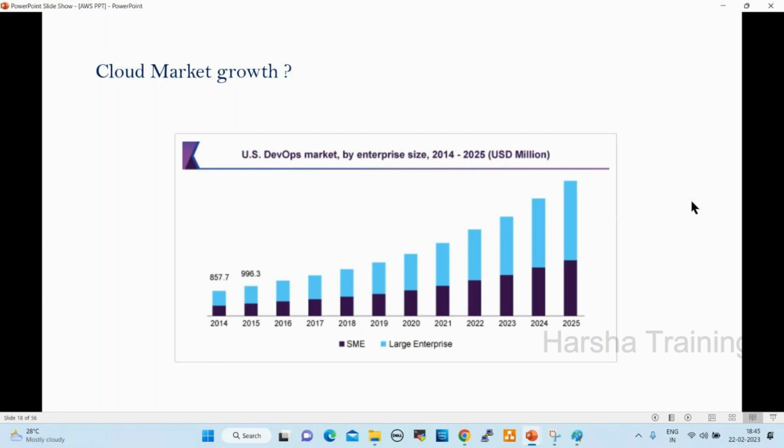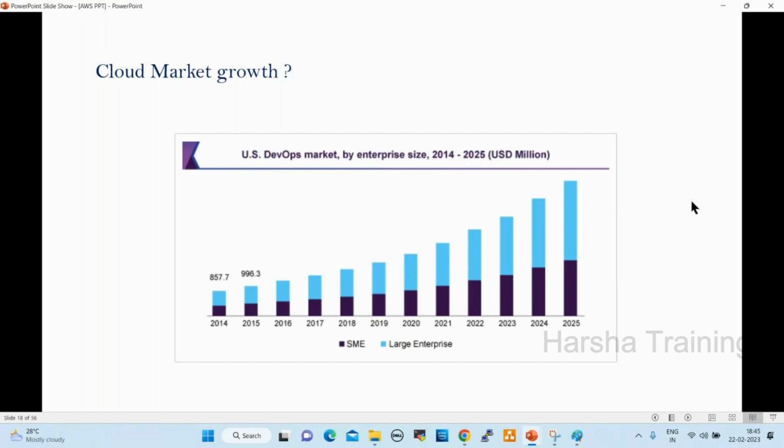For example, we are using Flipkart or the Amazon shopping site. If the Flipkart server is not reachable, the application is not accessible, what will we do? We can switch to another site, right? Then business will be impacted. That is why the cloud infrastructure we are using is highly available. If a vendor, for example AWS, is unable to provide high availability, we will switch to other platforms. That is why AWS gives high availability. Whatever servers and storage we are using are highly available, right?